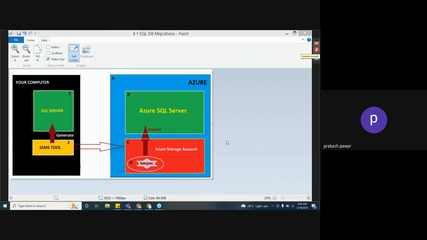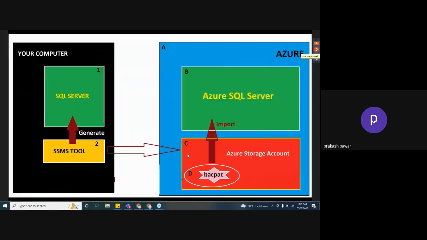So the on-premise database, SQL Server, we have within the SQL Server database. Here we have some container, and then import all our databases. Yes, we can.